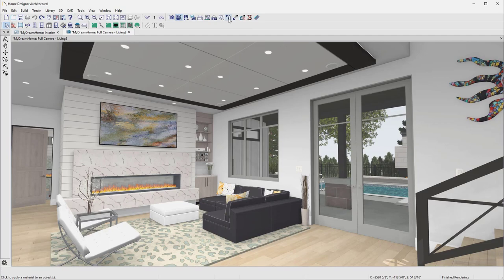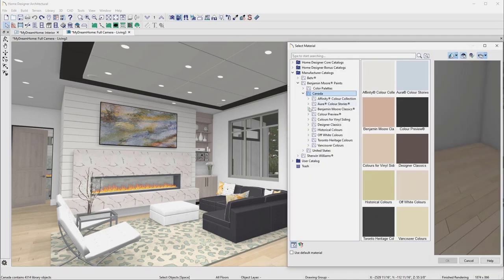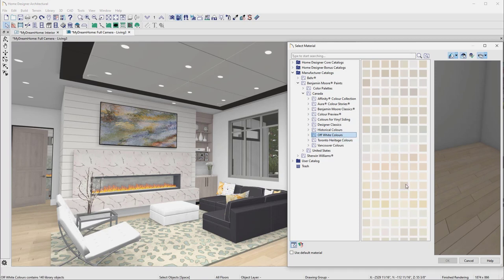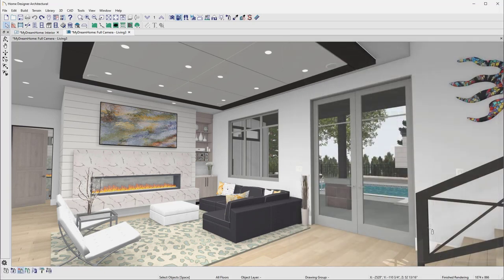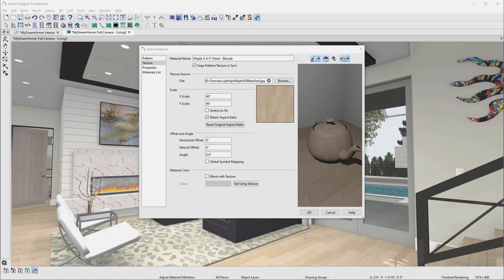To change the color on a wall, use the Material Painter and browse through the library of generic or name brand colors, like Sherwin-Williams, Benjamin Moore, or Behr Paint, and then click to apply the color. Using the Material Eyedropper, we can quickly duplicate colors and materials and copy from one item to another item. Color selections are virtually unlimited with the Color Chooser tool, which can be used to create custom colors from a digital photo or website. Furthermore, the color blending option can help adjust the color on any material.